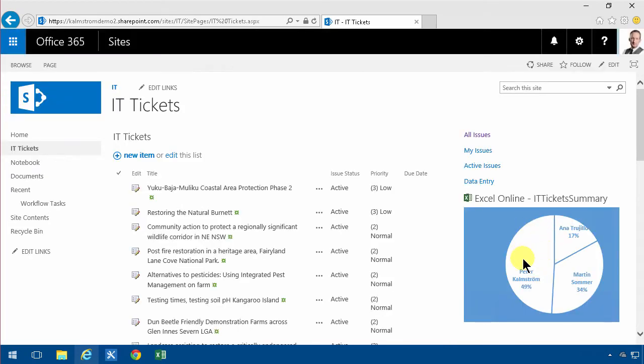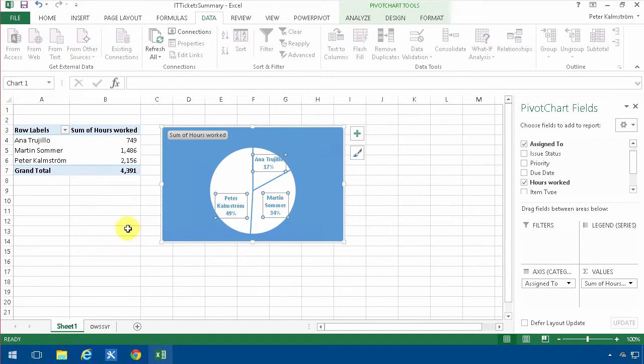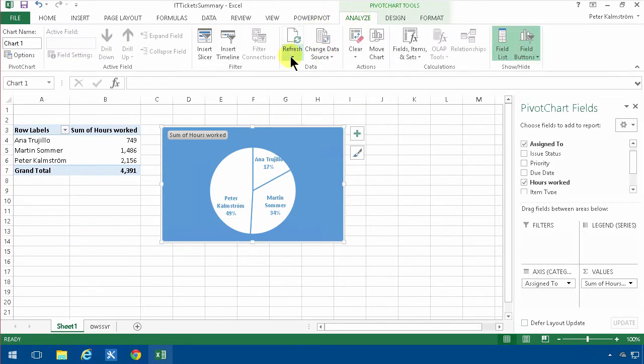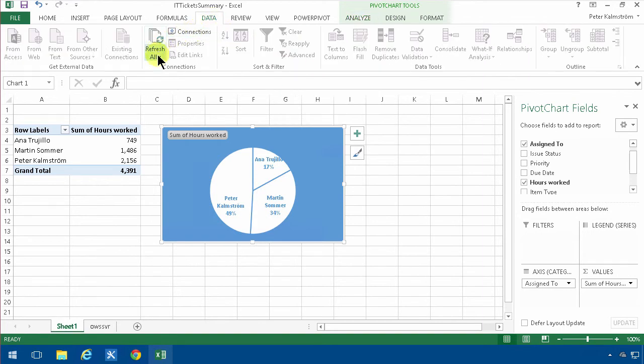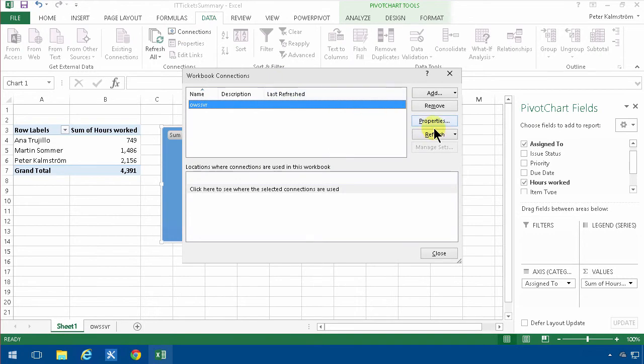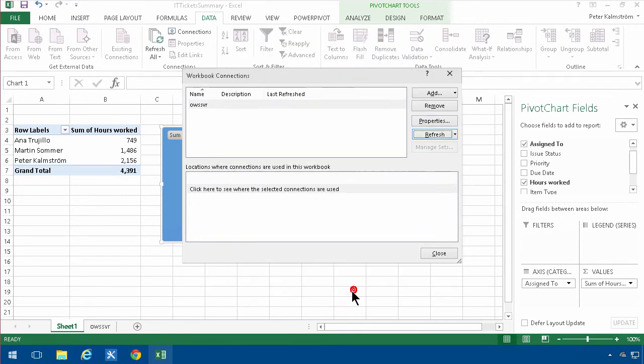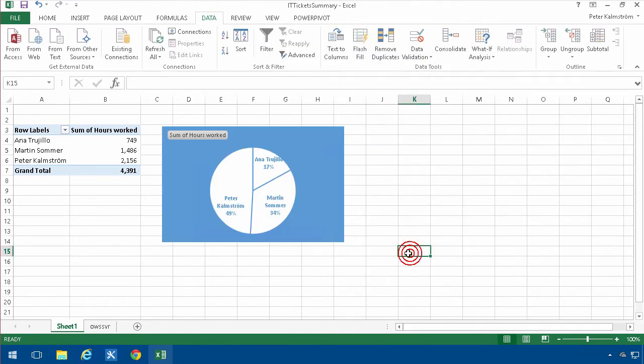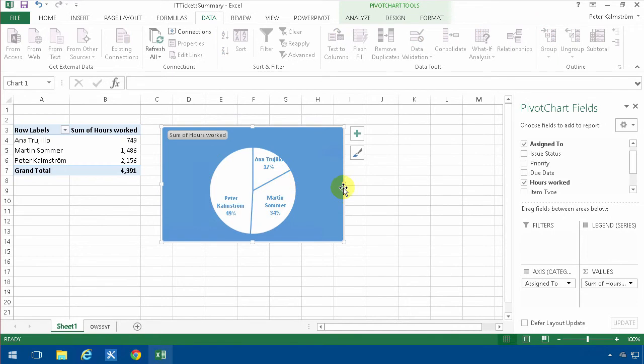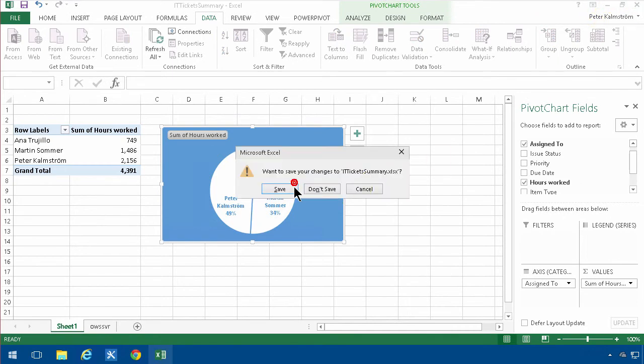Now, I do want to tell you that this graph will not update automatically. You need to actually open it in Excel and refresh there. And the way to do that is either analyze and refresh all there, or go into the Data tab and refresh all there, of course, and also connections. You can go into properties and refresh data when opening the file. But that Excel file needs to be opened in Microsoft Excel for this to work. There are other methods to make live graphs, but this is the simplest way of doing it.